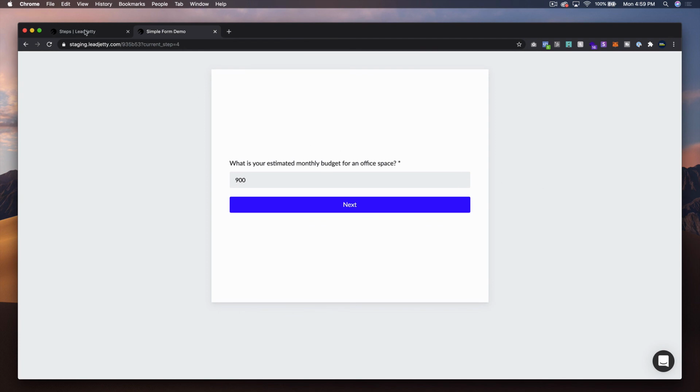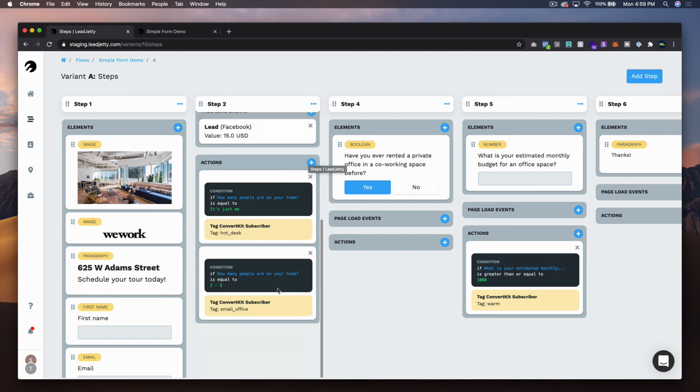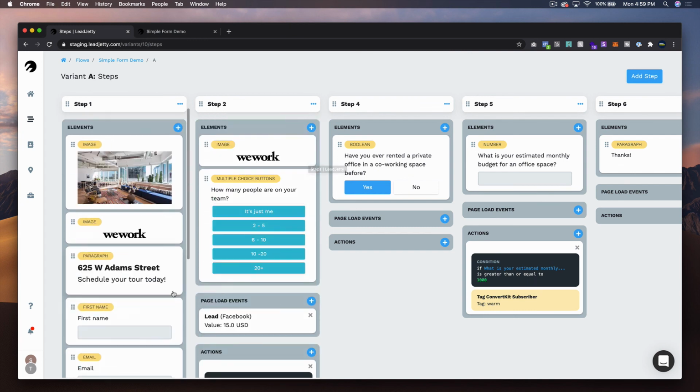So now we have walked through basically setting up a little bit more sophisticated flow. You've seen how to set up actions that involve logic here. So you have the gist now of how this works. The thing about this tool is it's a little bit abstract, obviously. So depending on what integrations you set up, and depending on what questions you ask and what data types you use for those questions, you can do all sorts of things. So really, the sky is the limit here. And as we add more and more features, that's going to be more and more true.